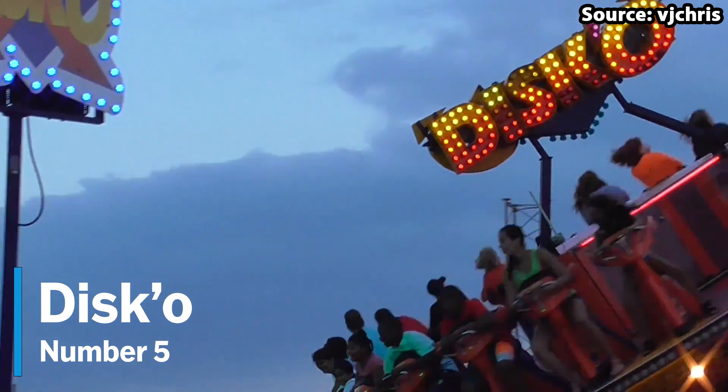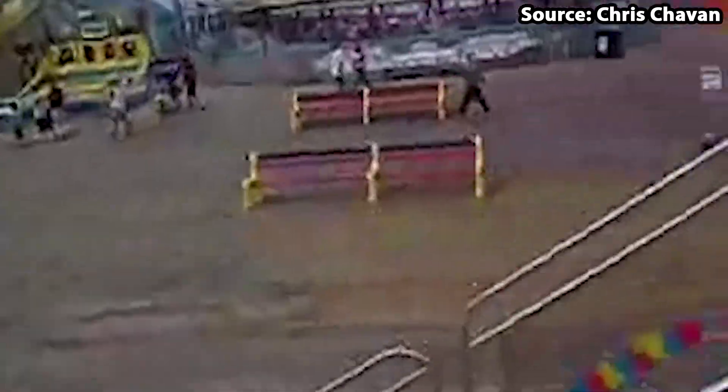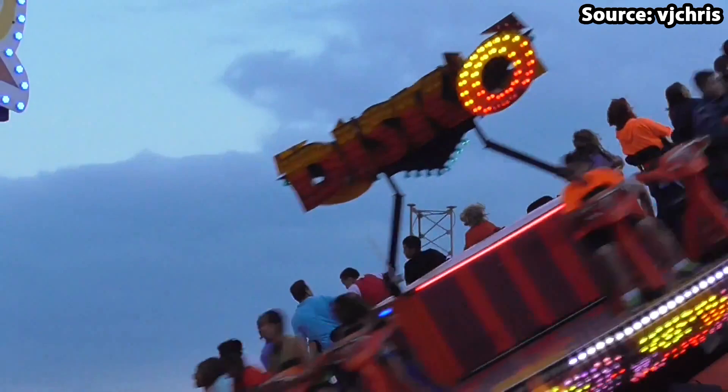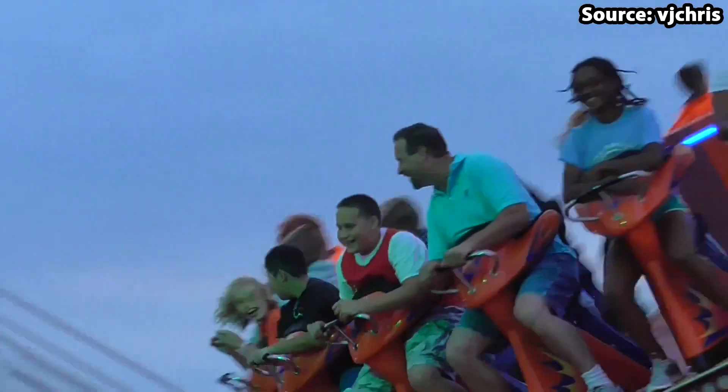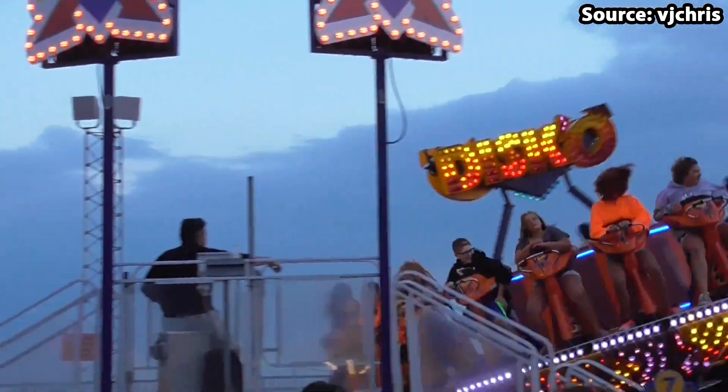Top 5, and coming in for this spot, we have Disco — Casino Pier's Zamperla Disco. Despite it being the smallest version of this ride and only featuring the U-shaped layout, if you have never done one of these before, you are in for a treat. The giant disc that you and up to 23 others are sat on spins faster and faster, as well as rising up and down that giant U-shaped track. You do not need to be a rocket scientist to know that this is totally awesome.